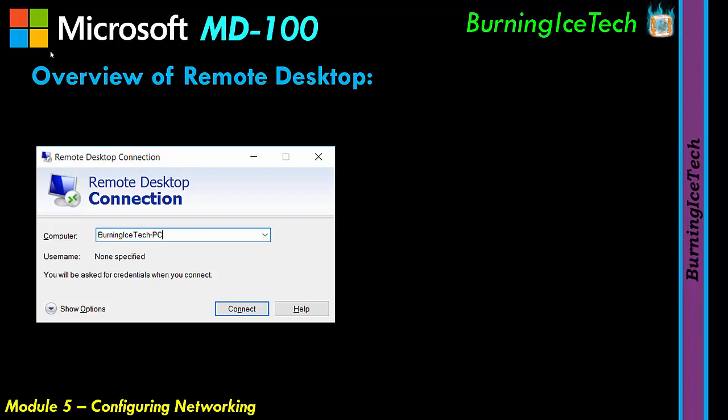On the destination machine that you are connecting to, whether it be a server or a computer, you will need to go and allow remote desktop through the Windows firewall, because it's normally blocked by default. And you will need to go and turn on remote desktop because it's also turned off by default. You might wonder, why the heck would they block that and turn it off by default? It's for the average user's own safety and security.